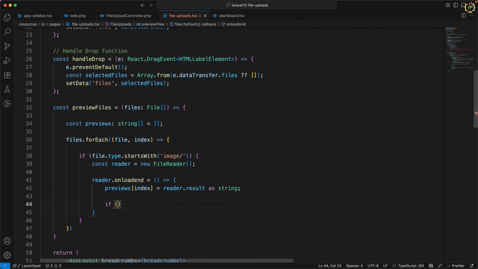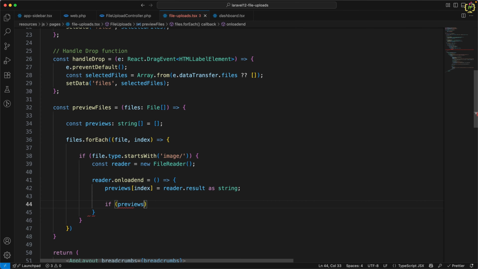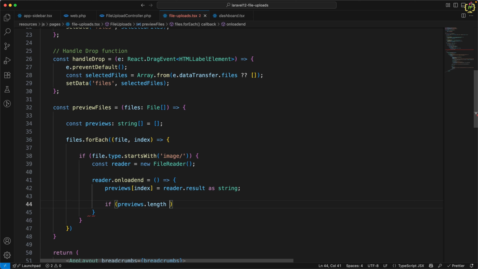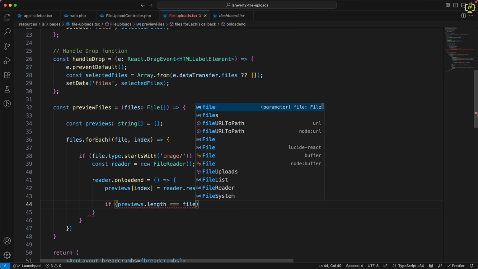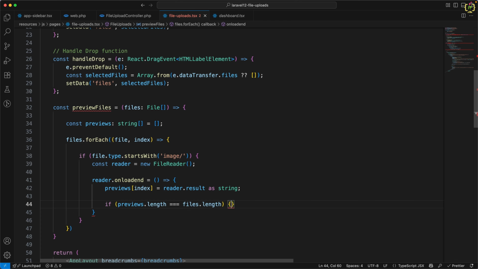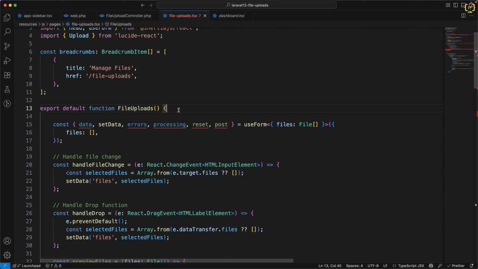Now next I will use if previews.length equals the selectedFile.length. If it is equal, then I will set the preview into one state variable. So better I can define one more state variable here at the top.